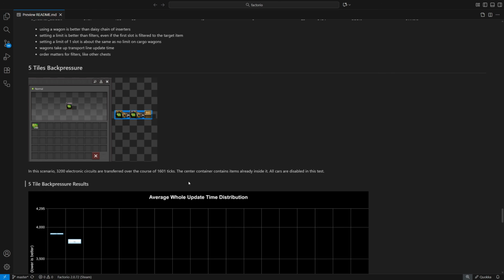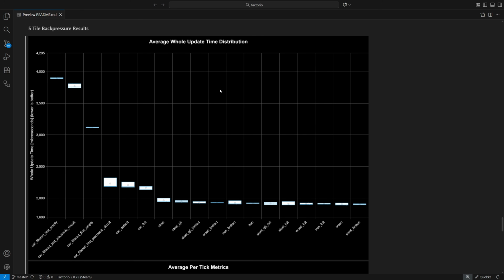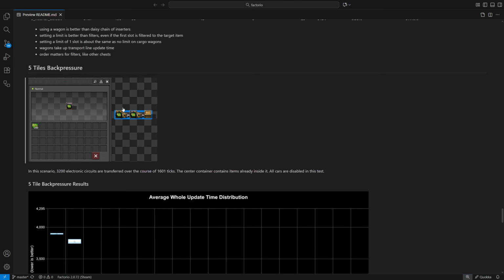And this is the case that typically with clocking you're going to get into, where you're going to have a back pressure of items. So this one is the first time I'm going to have a slightly different example. But again, we have all the same steel chests. We're doing the exact same test that we had before. We're covering a 5-tile distance, but now we have what I'm calling a back pressure test.